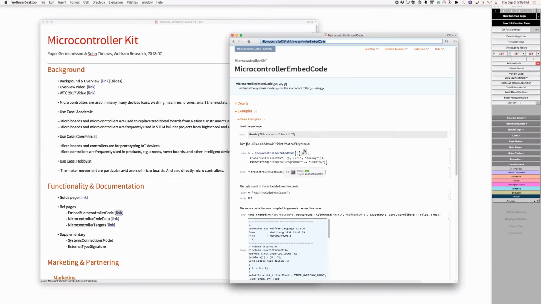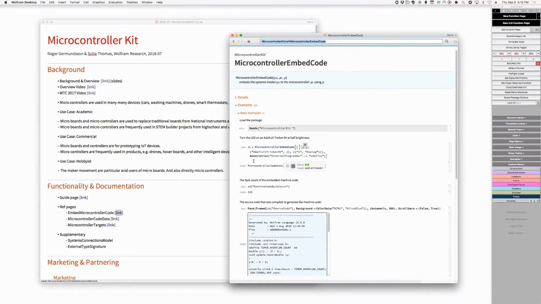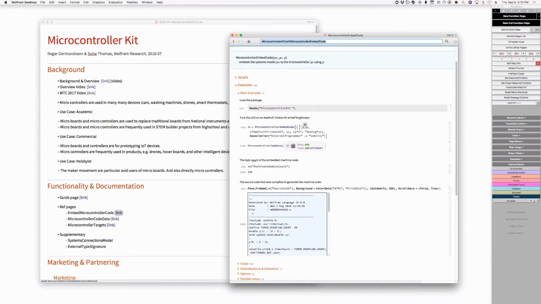I would say here, by the way, turn on the LED of an Adafruit. I don't know, it doesn't really matter. Now, what on earth is all of this? First thing, the first argument is a system, and that's the standard typesetting for that. Okay. Now, the second argument says the microcontroller, and this is the spec language for that. And why isn't that an association of some kind? I mean, that naked, bizarrely nested list seems very hostile.